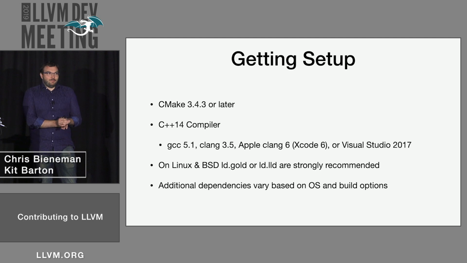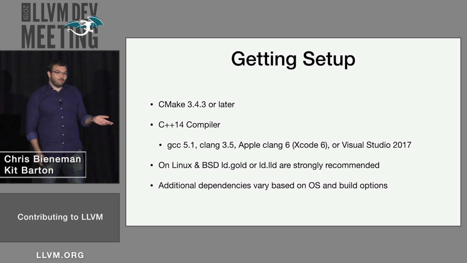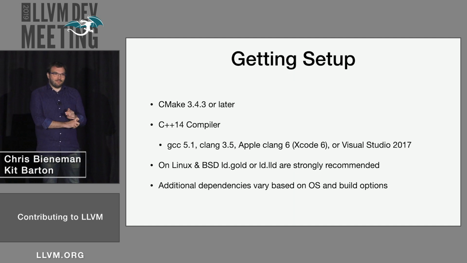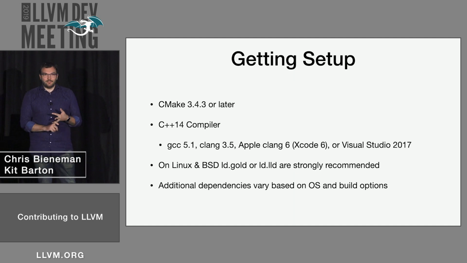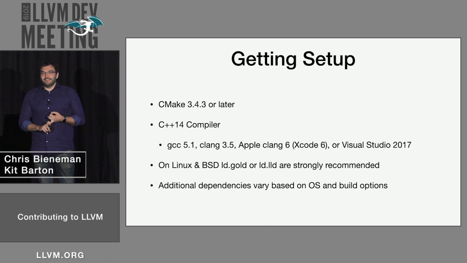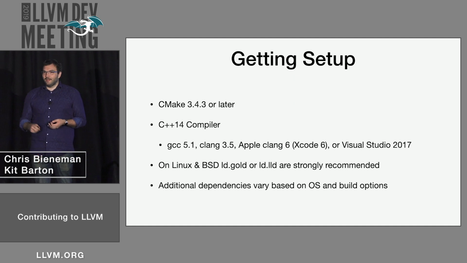So now let's talk a little bit about how the technicals work. We have minimum system requirements for building LLVM and for making code changes to LLVM. These include CMake version 3.4.3, and you have to have a C++14 compiler. There's a whole bunch of versions listed up there. You'll notice that most of these aren't fairly new compilers. We have pretty old software as our minimum supported versions. It should be pretty easy for anyone to get set up with this.